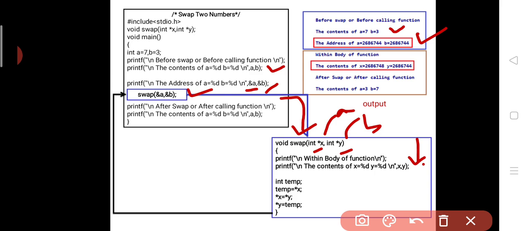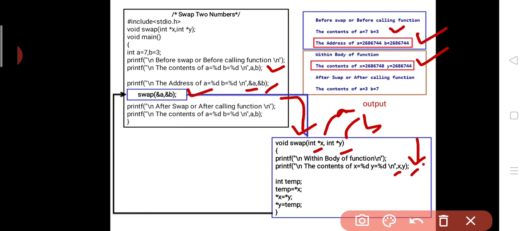Therefore, we display the content of X and Y. The content of X is the address of A, and the content of Y is the address of B. In the output window we can see the content of X is the same as the address of A, and the content of Y is the same as the address of B. It means that X and Y hold the addresses of variables A and B.